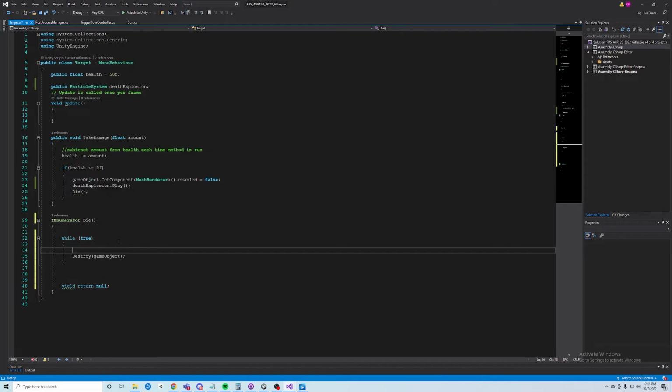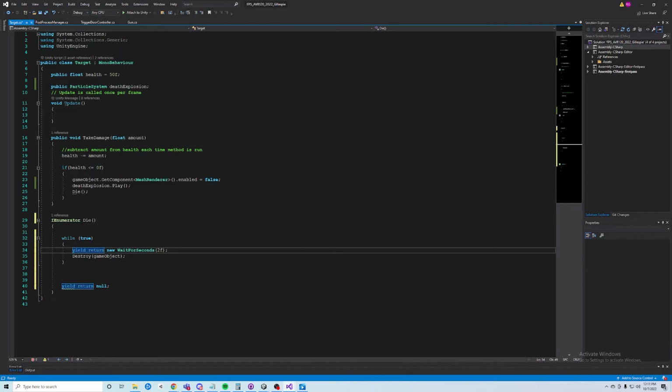So what we will go ahead and do now is we'll use another yield return statement, but instead of yield return null, we'll use new, and you can see we have all these different options for how to pause the execution of the coroutine. So we can wait for a while, wait until. What we're going to want to do is WaitForSeconds. This is the one I use by far the most. It basically just suspends the coroutine execution for a given amount of seconds using scaled time. It's in the format of a function, so it takes a float seconds. And so I'm going to pause it for 2 seconds, let the coroutine play, and then destroy it.